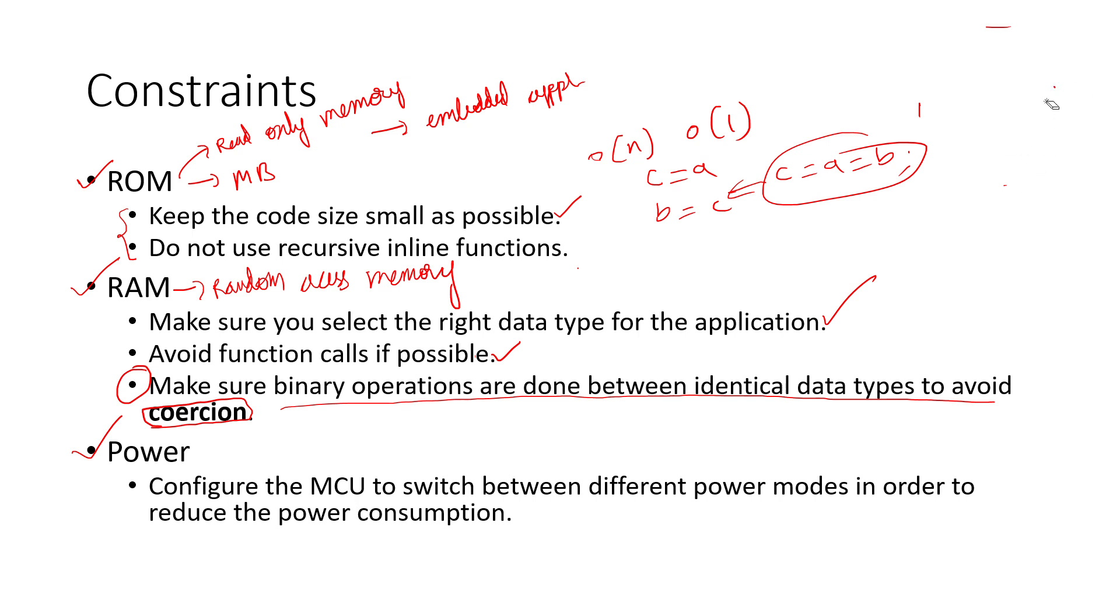For example, if you're performing addition between short int a, long b, and normal int c - writing c = a + b where a = 3, b = 2. This is a binary operator, so it checks both data types. Here b is long and a is short.